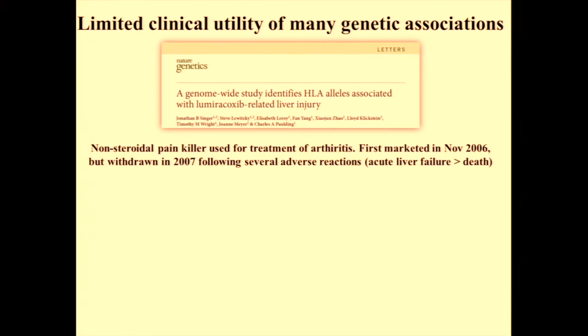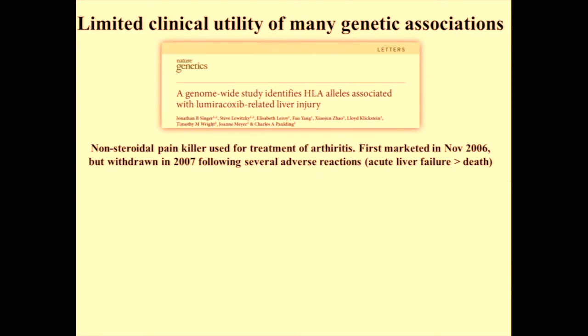This was a really interesting one that came out a few years ago. It was a study looking at a particular drug, a non-steroidal painkiller originally prescribed for treating arthritis. A few months after this drug first came on the market, it was withdrawn because certain people that took it would die. They would get a really severe liver reaction, their livers would pack up, and the person would die. They didn't have their arthritis so badly, but they were dead. That was bad. So the company and some collaborators decided to see if they could find genetic variants that may predict which people, when given this drug, will die, and which people won't, because that would be really great.